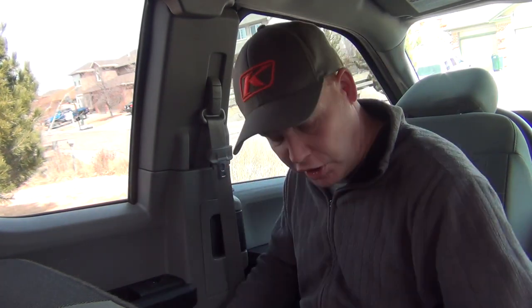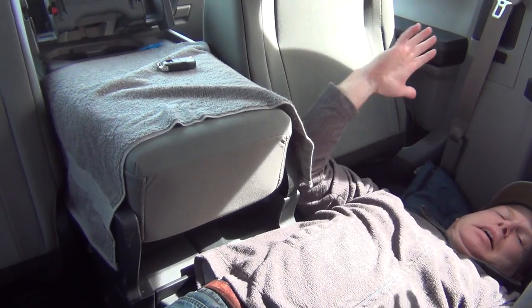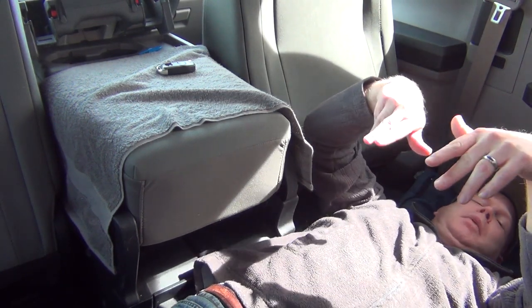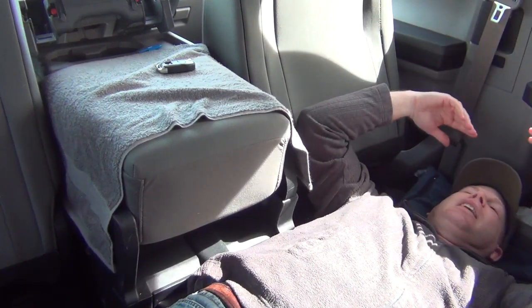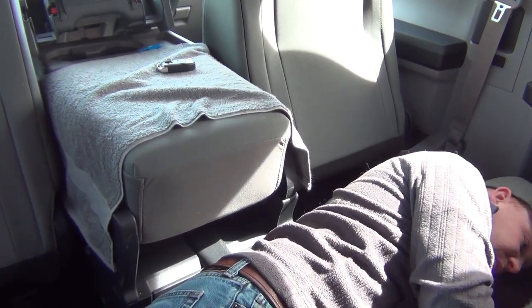I could use the seat rest here as a place to put stuff. There's plenty of room, at least for my size, to be able to change — mainly privacy, changing undies, things. That type of stuff you wouldn't want to do outside if there's other people around. But then I could step out if I have a mat there and put on my motorcycle gear, for example. Let's take a look at me laying down. I can lay down in this vehicle — plenty of room. My knees are bent, but because of this, it acts like a curve into the next area. And if you're a side sleeper — I'm more of a side sleeper — I could easily turn. I'm facing the back of the truck and I fit just fine.